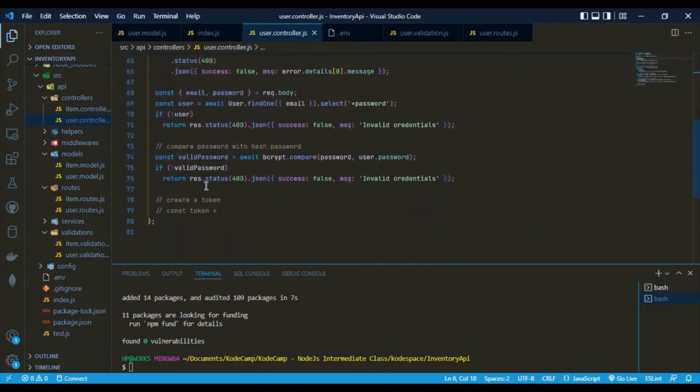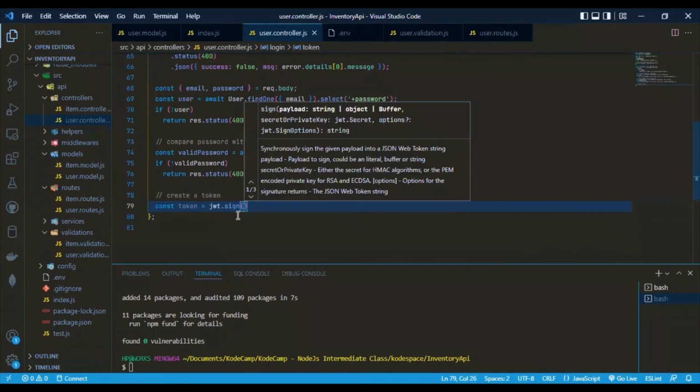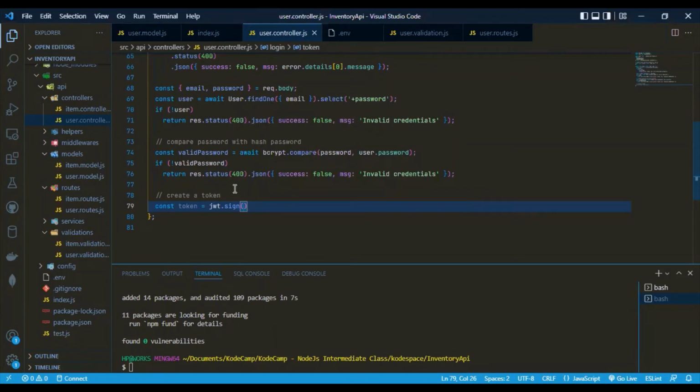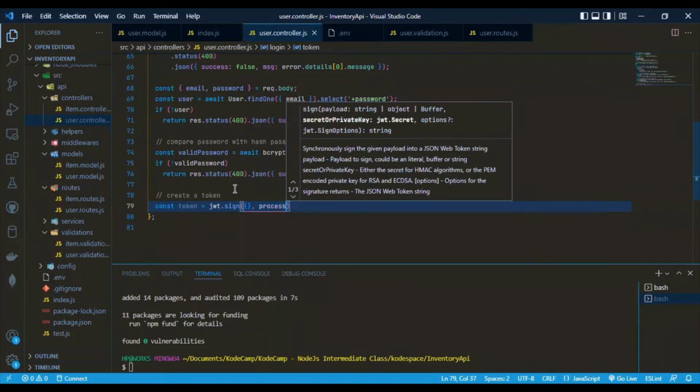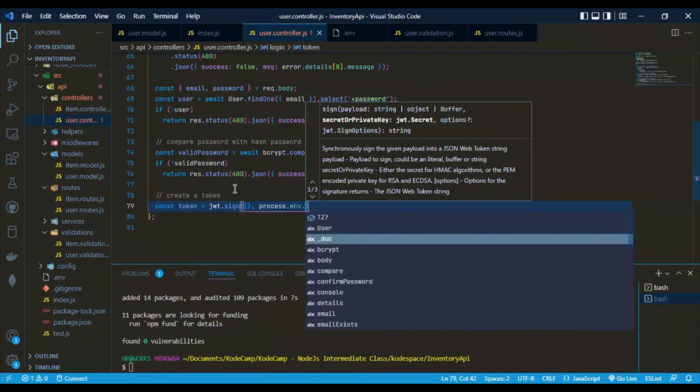All right, then here, what I want to do now is assign something here. After you've confirmed that the user is who the user should be, you then want to do the jwt.sign, and the first thing you have there is going to be the payload. The first option here is the payload, and here now would be the key we want to use. So I want to use process.env to pick out the environment variable I want, and let me see if it's going to bring it out for me.